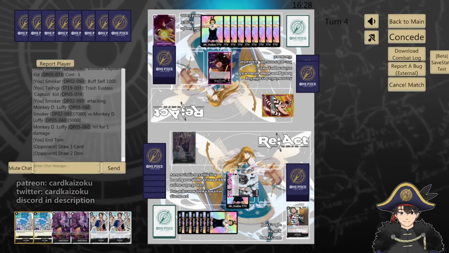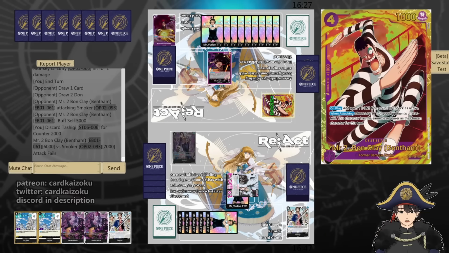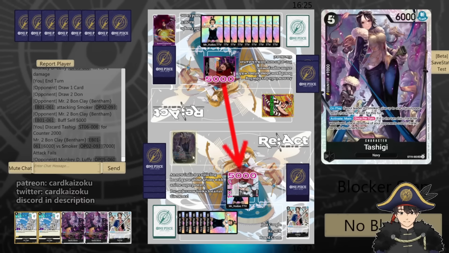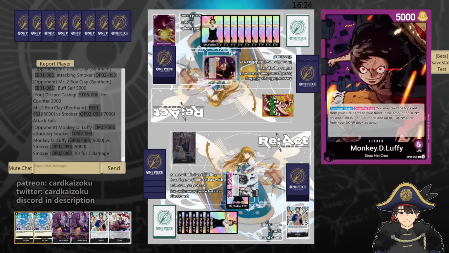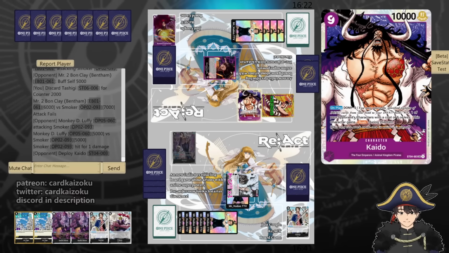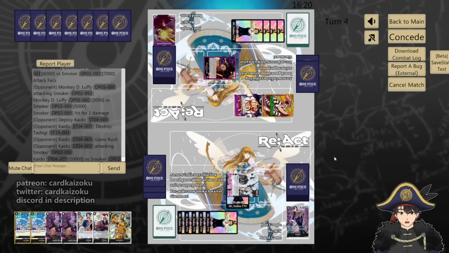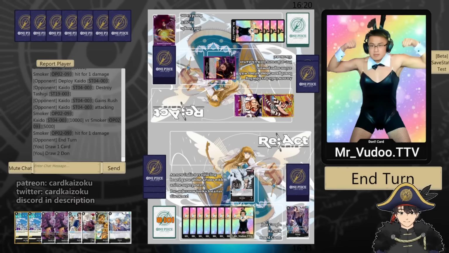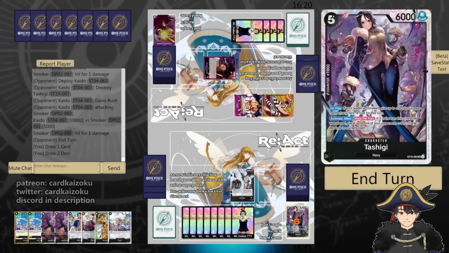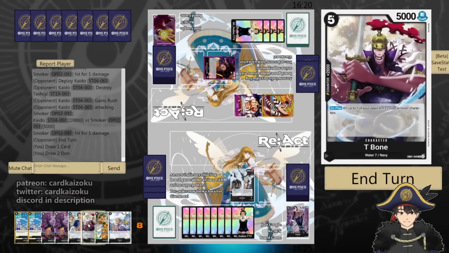He's at 9. Okay, so he attacks me with Mr. 2. I'll counter 2. Because he copied my Tashigi. 5 from lead. So he's going to play a 9-drop. Is it Linlin? I can take this. Could be Kaido. Yeah, Kaido. Kills my Tashigi. Attacks me for 10. I'll take 2 life this turn. That's not good. I should have accounted for that. Okay, I can double Ice Age and just T-Bone the Kaido.